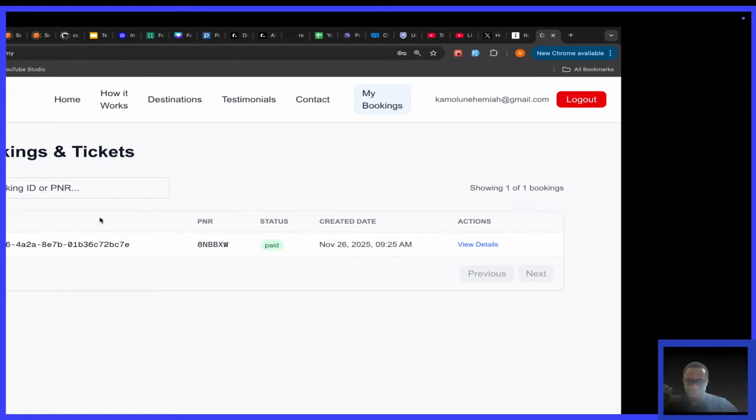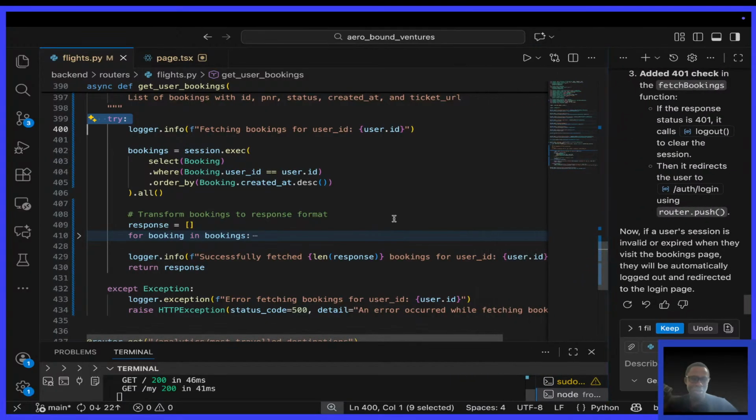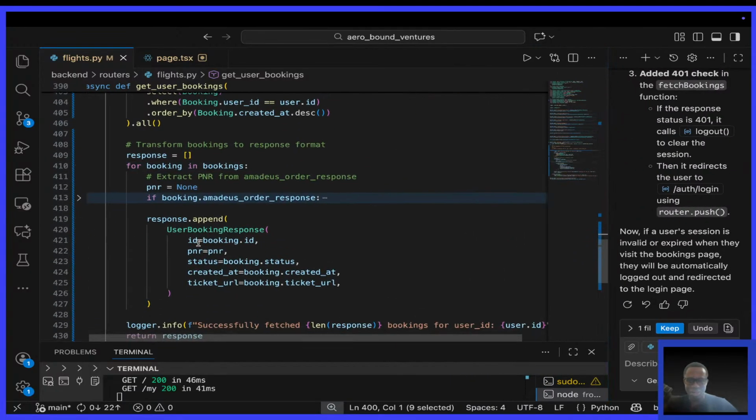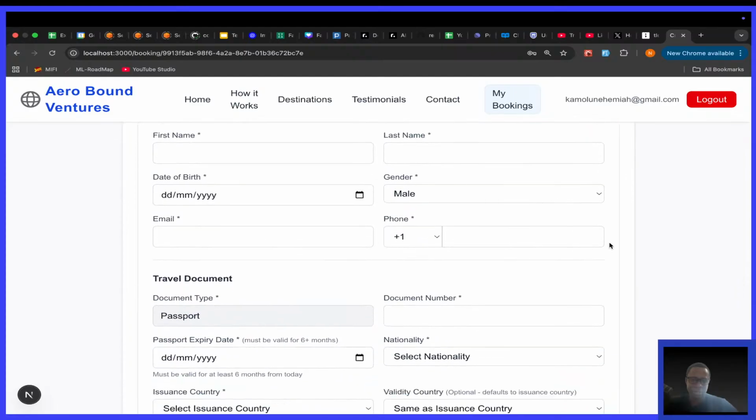So the booking ID, let me check. Did we include the booking ID? Actually, if I remember well, when prompting the backend, we didn't include the booking ID. Oh, it's right here. Fair enough. Booking ID and PNR. And I actually think PNR is enough because the PNR identifies the booking uniquely. So I think we can remove the booking ID. Can I remove it? I'll need to consult with my friends in travel.